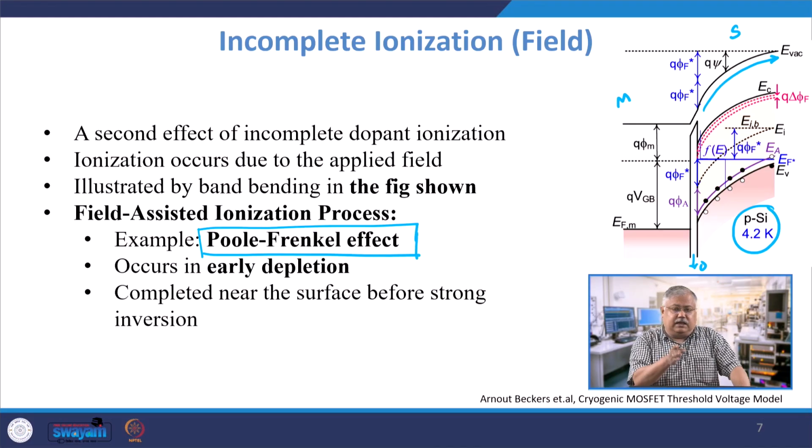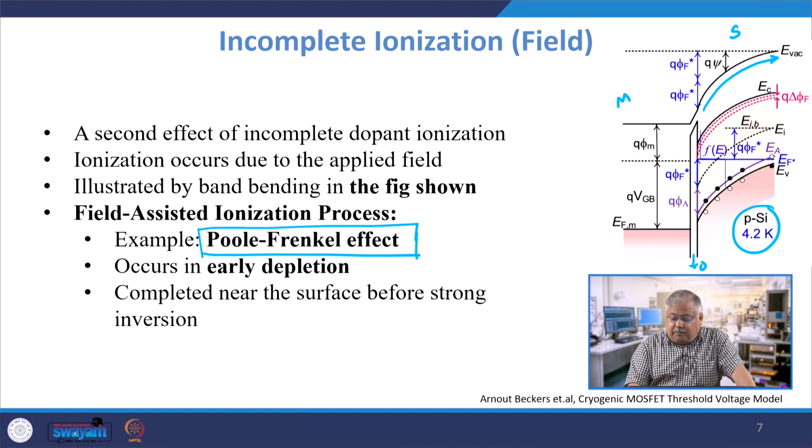If you remember, even in a p-type semiconductor there is accumulation, depletion, inversion, strong inversion. We all know these from basic MOS device physics. In strong inversion, the number of free electrons at the silicon dioxide interface is as much as the number of holes that were initially there. Now let me take it to 4.2 Kelvin. The temperature has been kept at 4.2 Kelvin. I have a p-type semiconductor.